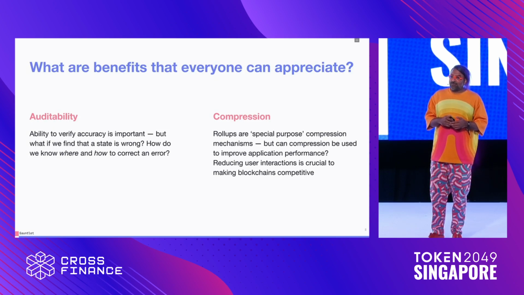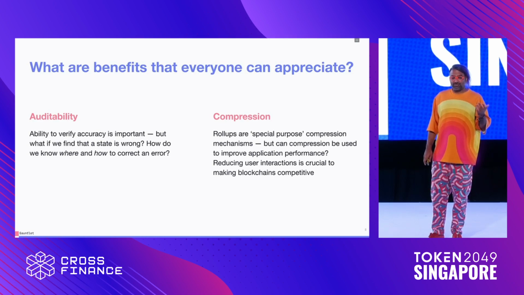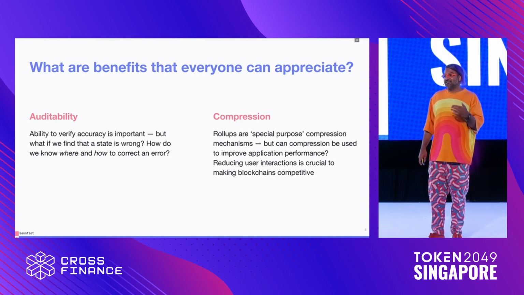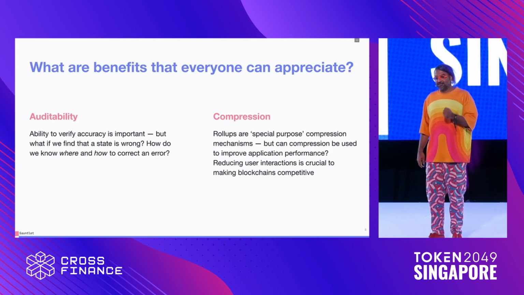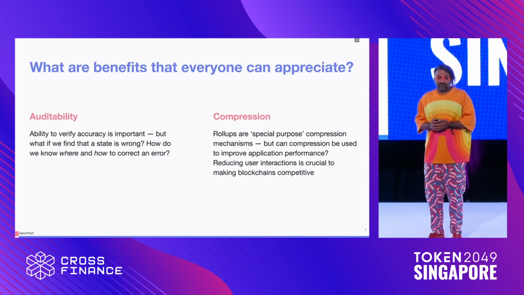But the second question, which is a little more than verifiability, is what's known as auditability. If something is not valid, if it's incorrect, can I figure out why it's incorrect, right? I can verify that A implies B, but if I tell you that A doesn't imply B, I can't tell you where the mistake happened.